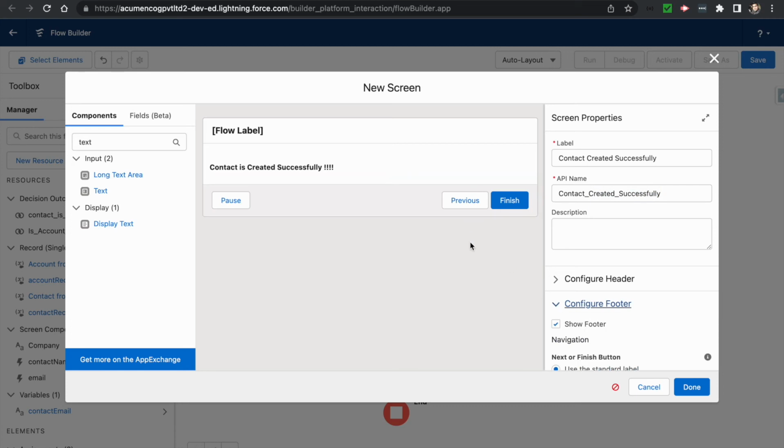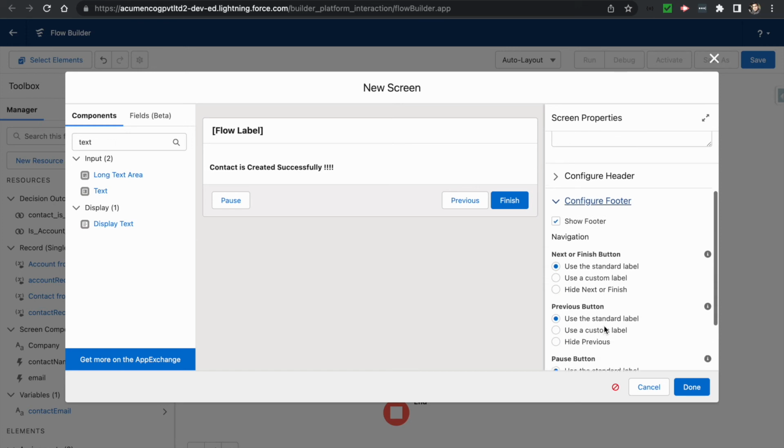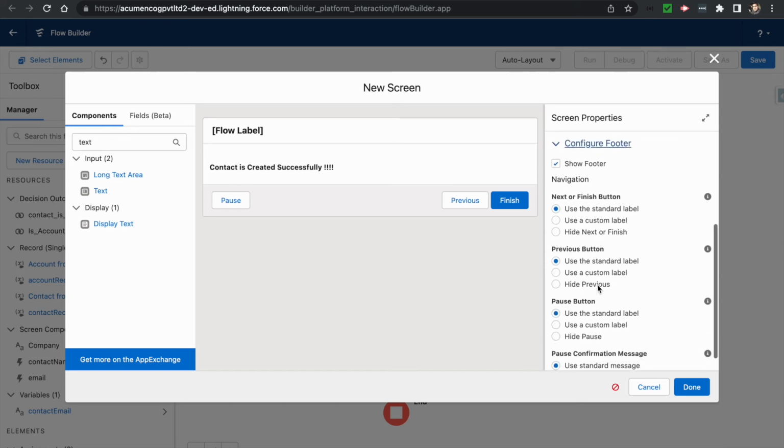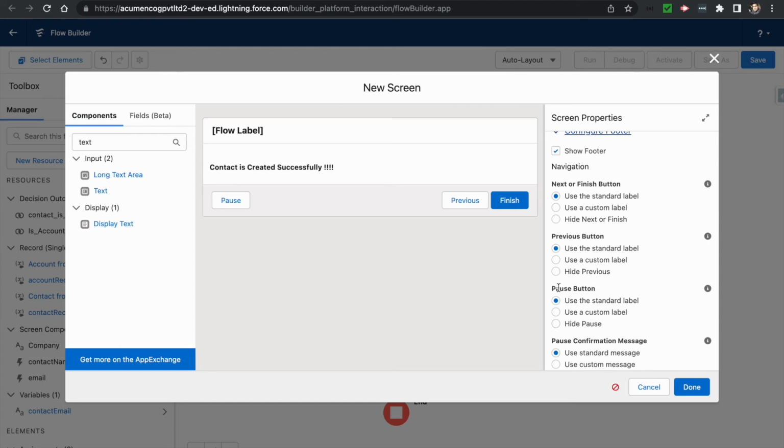And another thing that you want to do is that since the contact is now created, you don't want your user to go back to the previous screen and redo it again, so you want to remove the pause button and the previous button. How you can do that is you can go to the configure footer, and here you can remove the pause button.